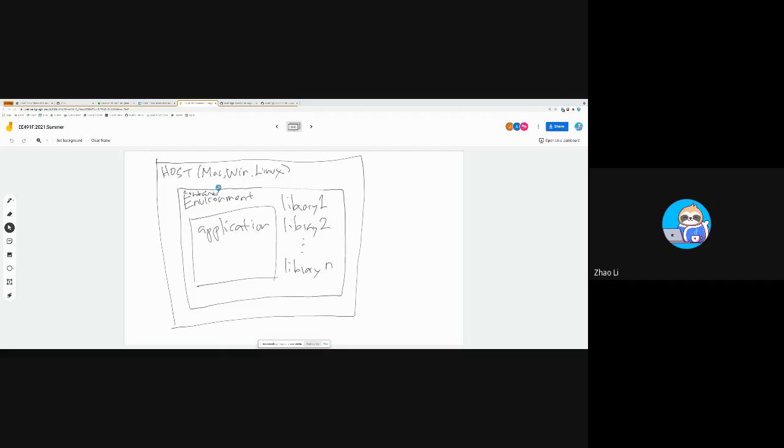So let me outline it in blue instead. The blue box is actually your container. And within your container, you're going to have the code to your application, and you have the instructions on how the container installs the libraries so that your application can run properly.